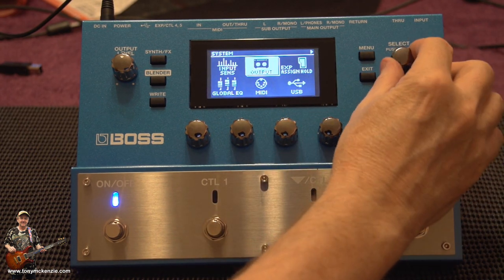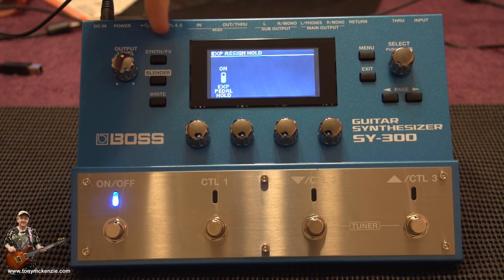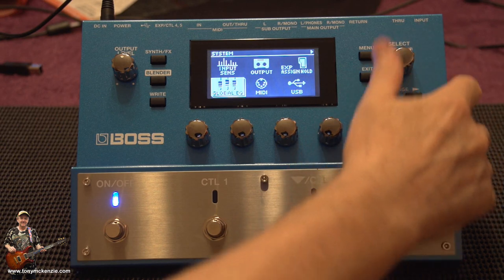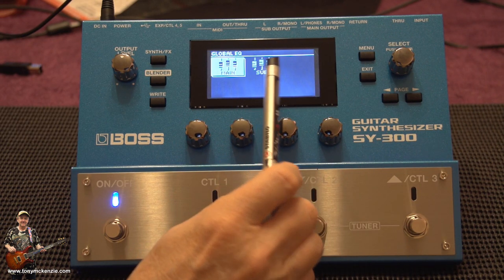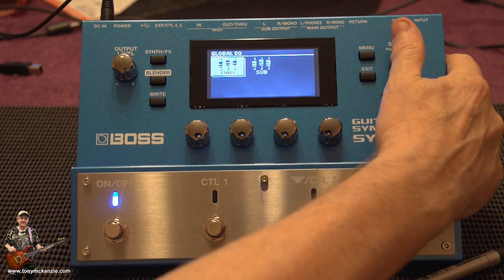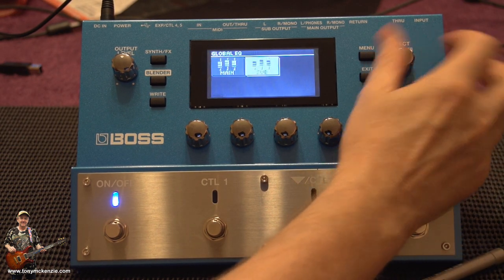We've also got an expression. That's these expression pedals that you can fit down the back here, down this connection up here, and change the way that it works. Simple. Global EQ. Well, could be useful, main or sub. With the sub, you could be sending that to a PA or to a desk or all sorts of things, and same with the main, you can send that to stereo amps or one amp in mono, whatever you fancy, and you can tart it up a bit there with a number of different EQ settings. It's all pretty simple.